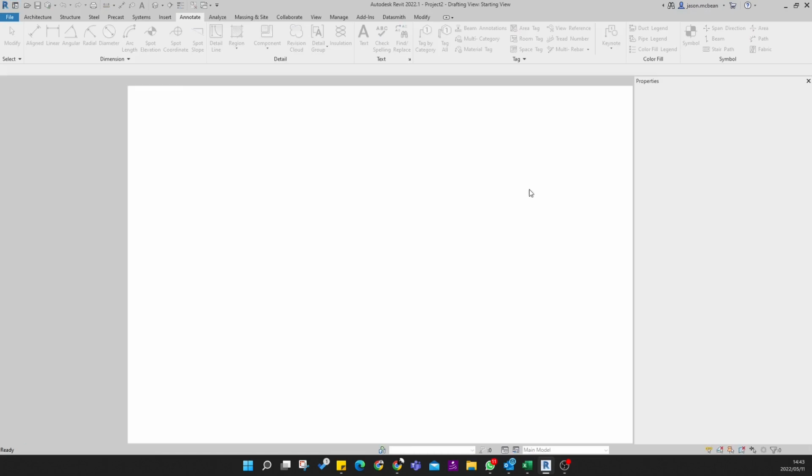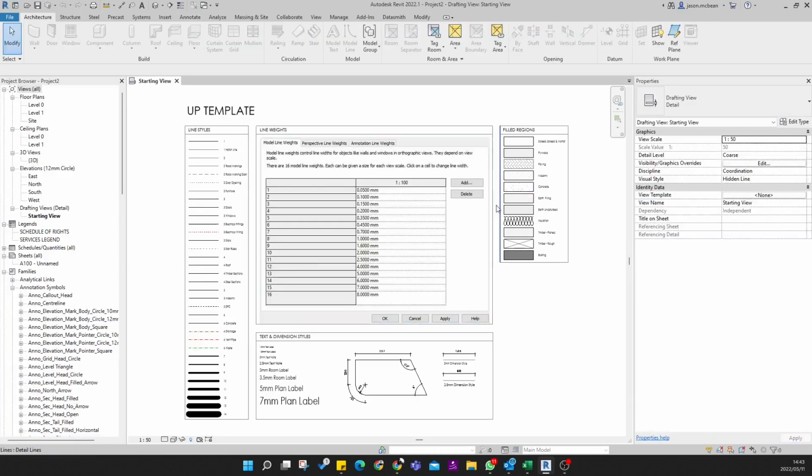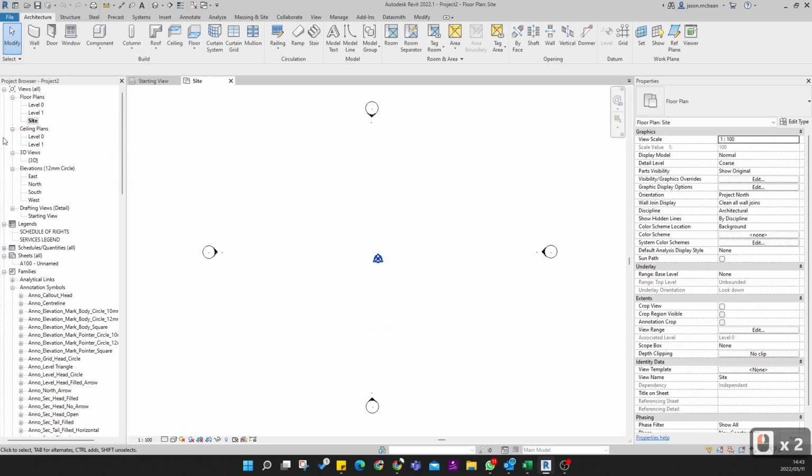Okay, now that you've started your project, you'll notice this will open up in a drafting view. So what we'll need to do is move to the site plan. Okay, we need to do all of this work in our site plan. In your site plan, we've got 2 reference points. One's a project base point. If I press tab, the other one's a survey point. Just remember in AutoCAD, you can use the tab key to cycle through different objects that are overlaying each other.